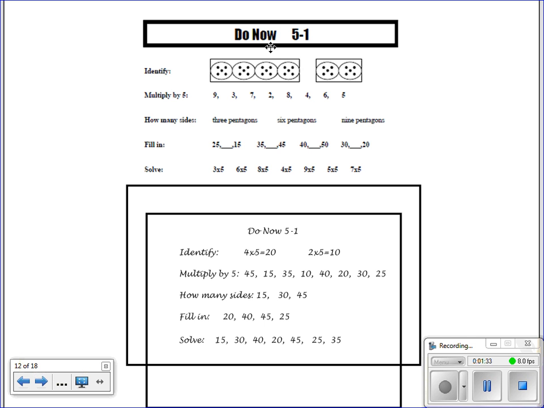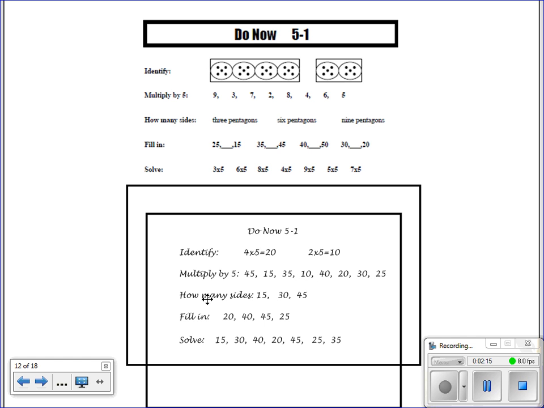When I have students do it, they're given this do now sheet, which has all the problems, and then they take a piece of loose leaf and they write the following. They write do now, just 5-1, just like it says, and then they write the word identify. Then next to it, they look at the picture up here and they say, oh, that's 4 groups of 5 or 20, and they write the fact. 4 times 5 is 20. Then 2 times 5 is 10. They get to the next row, they write the direction, multiply by 5. But instead of writing the 9 up here, they put the answer. So multiply by 5, if the number's 9, then the answer is 45. So they write that. Then they write times 3, 15, times 7, 35, times 2, 10. And they write the answers all the way across.